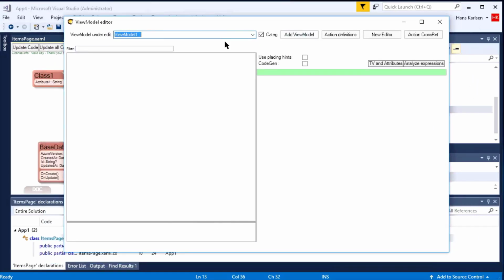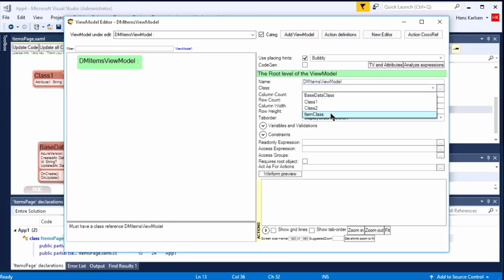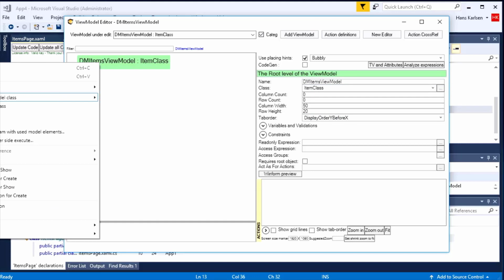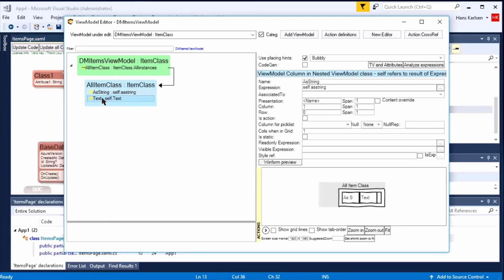So we could do a view model, a declarative view model. Let's call it items view model. Let's call it something specific so we know that it is ours. I'm going to add item class all instances to simulate the need for showing all the items.